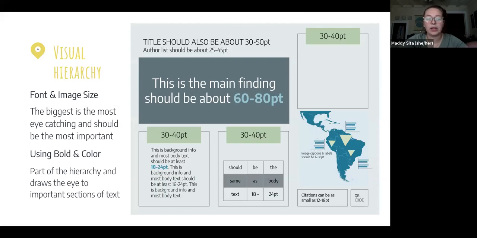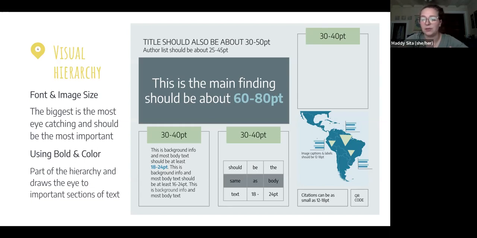So the next point of our poster design roadmap is we're going to talk about what is visual hierarchy. This was something he touched on in the video, but he didn't explain exactly. What visual hierarchy is, is where your eyes are going to be, when you're a casual viewer, where your eyes are going to be drawn first, and then how they navigate the rest of the poster on their own. So your eyes are going to be drawn to a specific part, and then they're going to travel on their own, either based on the way that you just naturally read text.